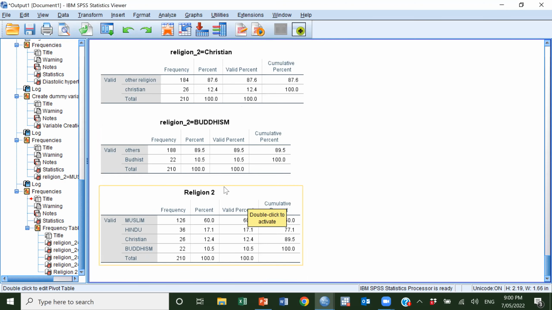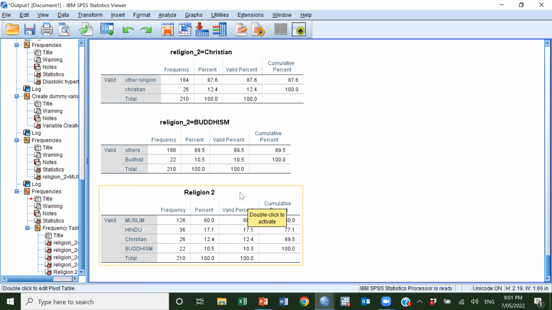So please, in most cases, you don't need to do this, except if you want to go for multiple linear regression, and if you want to include any variable which has more than 2 levels. Only in that case, you need to develop the dummy variables. Otherwise, it's not necessary. Okay?